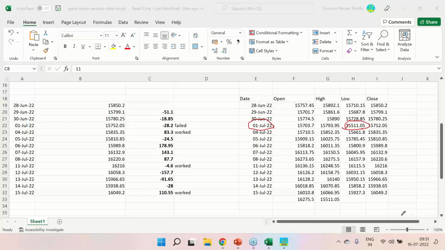So far, on the 13th July, if I look at the high, the highest value is 16,275. This happened on the 8th. The 8th is not a trend reversal day; instead we have the 10th. So 8th and 11th both qualify for a trend reversal day. It is an ambiguous day, but you can just wait for the month end. You will find the monthly high will also happen on one of these trend reversal days.